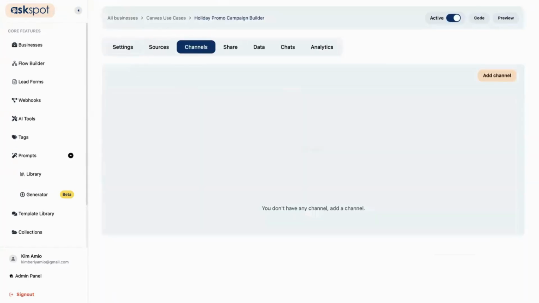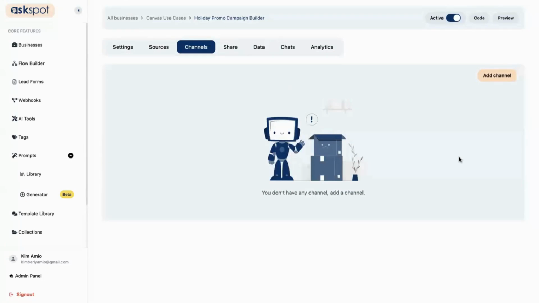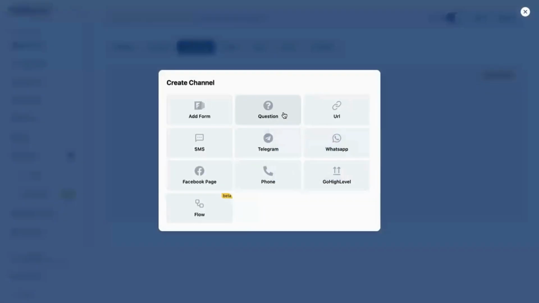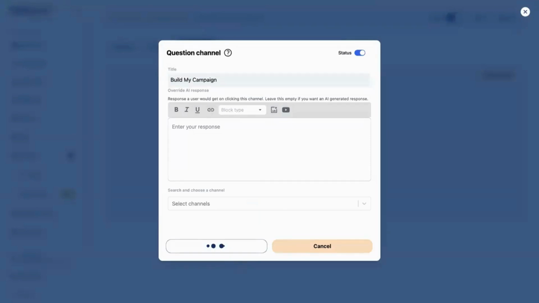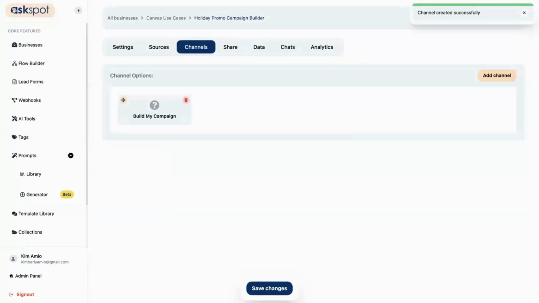So over here on channels is where we will be adding those prompts, like the build my campaign prompt. So it's kind of like adding buttons to your canvas. So this one's going to be build my campaign, create. Okay. And next it will be generate email.